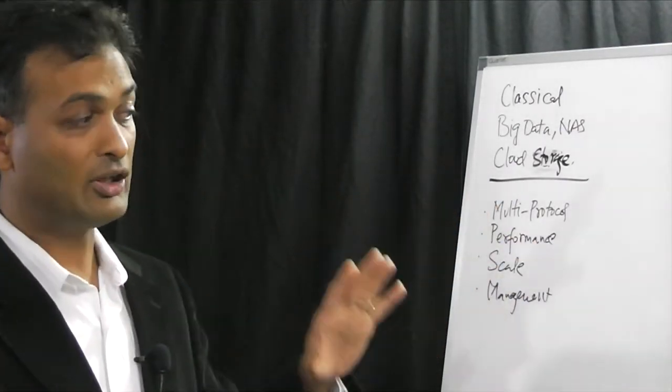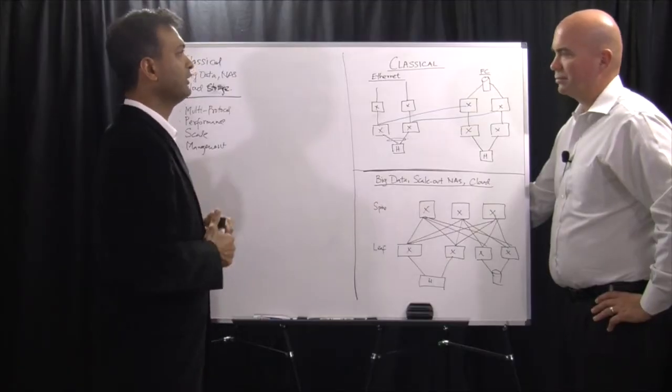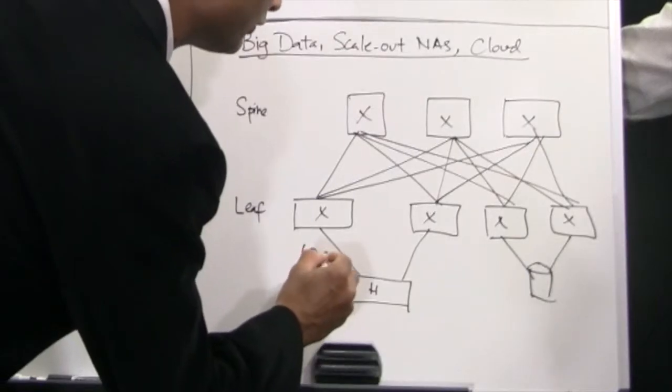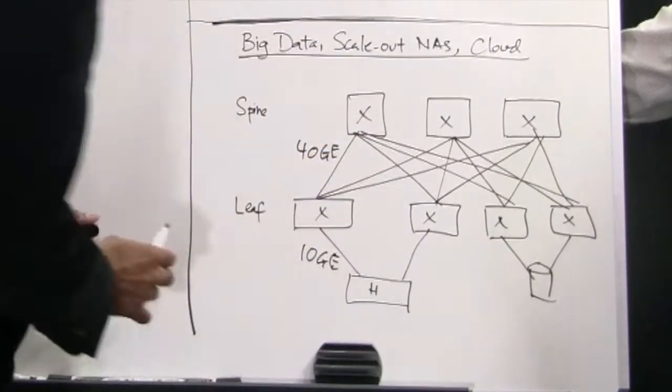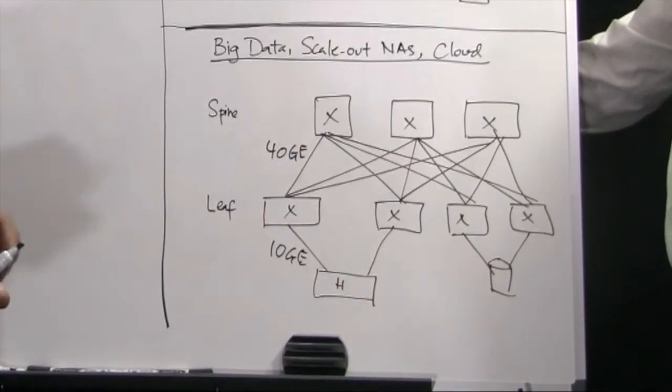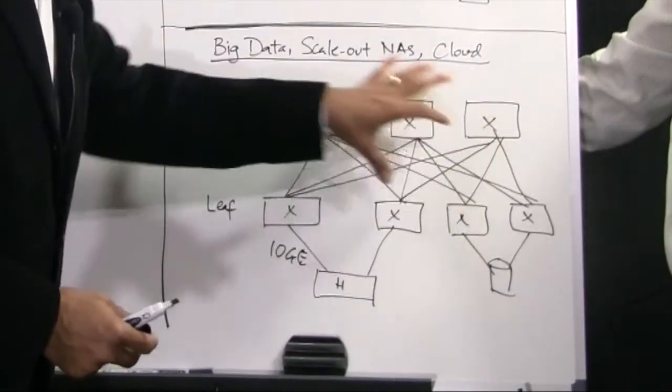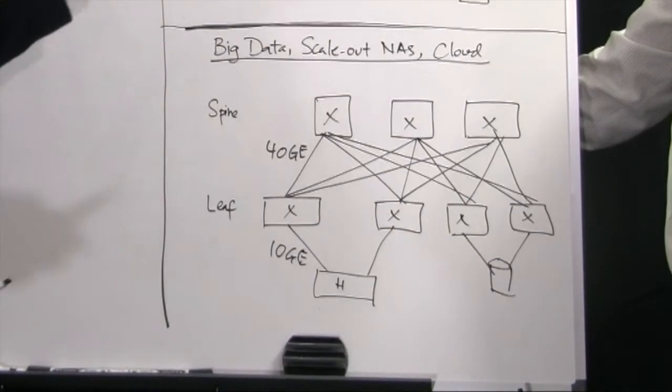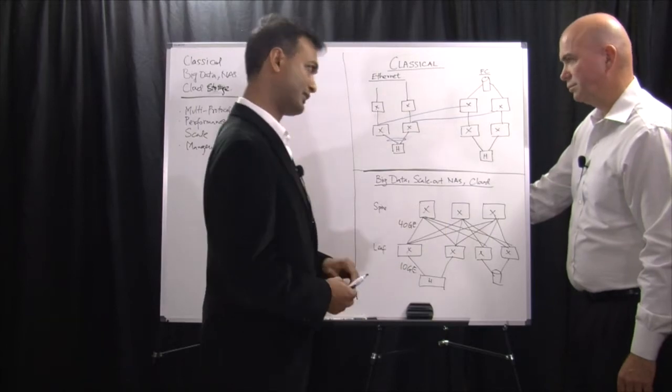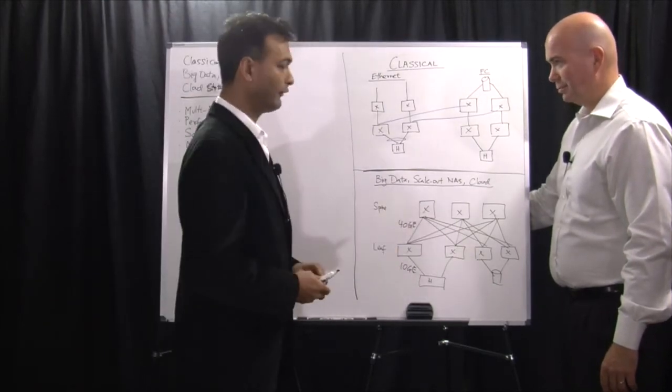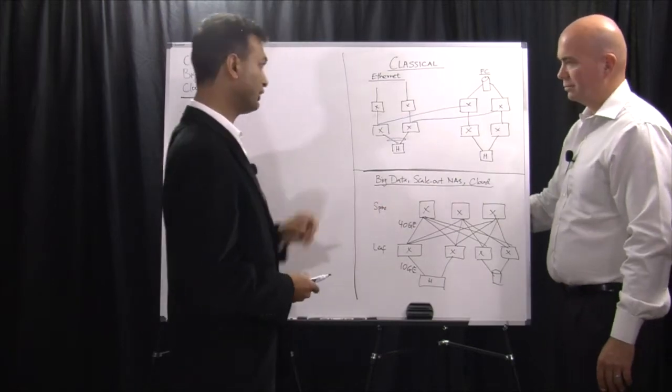So, that's your classical architecture. Now, for those customers that are looking to deploy big data, scale-out, NAS, and cloud kind of environments, they're looking at Ethernet fabrics. And the advantage of Ethernet fabrics is that you can deploy a leaf-spine type of architecture. Where you've got 10 gigabit Ethernet running to the host and you've got 40 gigabit Ethernet within the fabric. And there's no spanning tree protocol. So, you've got multi-path going on within the fabric and very high-speed fabric. So, all these links are active in that environment. Exactly. And so, the question the customers ask is, let's say if I'm deploying my big data scale-out NAS over such an Ethernet fabric with multi-pathing, how do I deploy my classical fiber channel or FCOE storage with this? And so, what we're doing is we are enabling at Cisco connection of fiber channel and FCOE to such a fabric. So, that's something to watch out for.